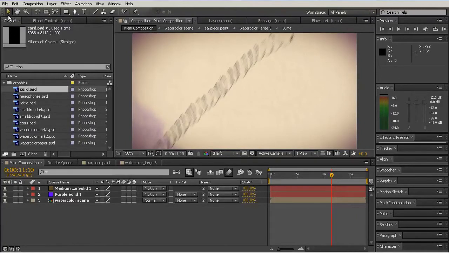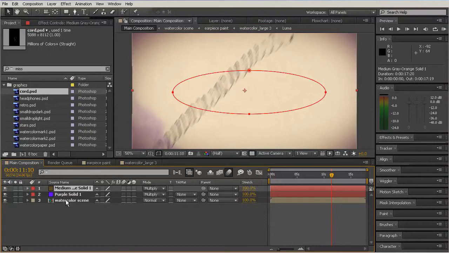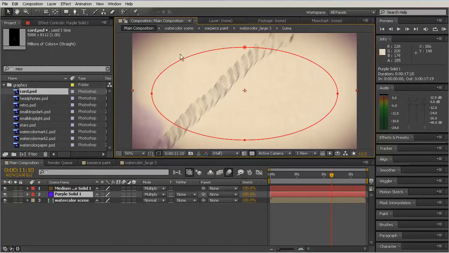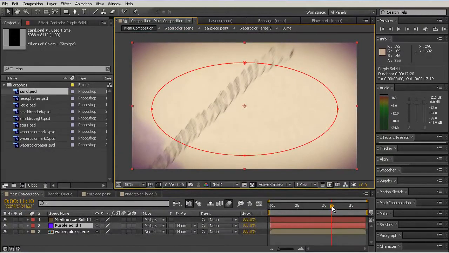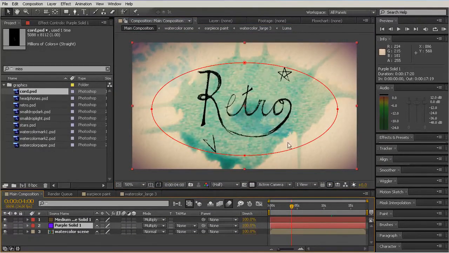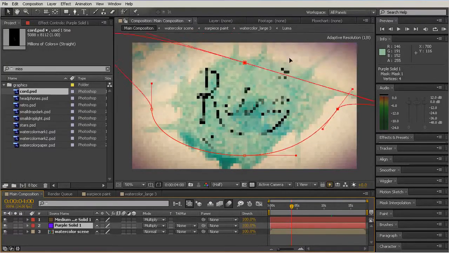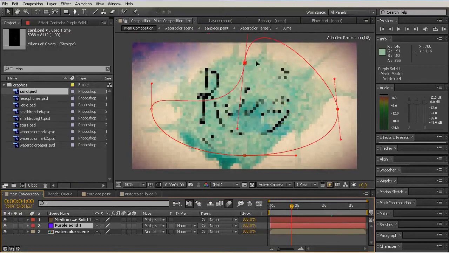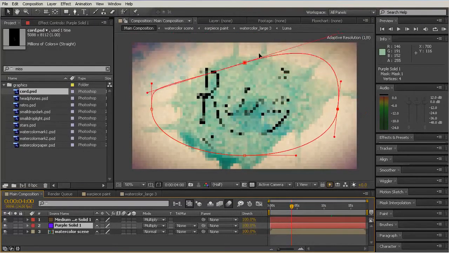So you don't have to necessarily have the Selection tool selected if I want to click something here on my timeline, but anything I want to click here in my composition, I'm going to want to use the Selection tool. So I'm just going to pull this back here, and I'm just clicking on this mask, and you can see how that moves that around. I'm just using the Selection tool to do that.